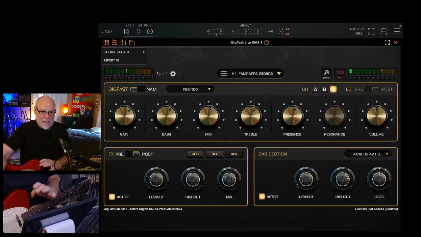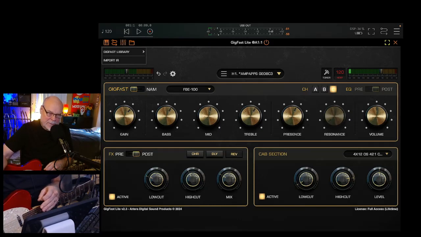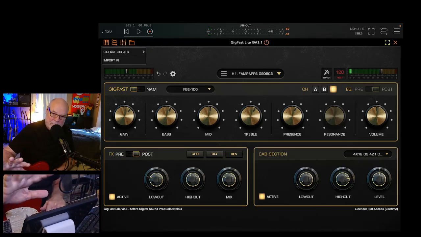I'll read this to you. I got this from Copilot, so if it's wrong, I apologize. It would take me a while to really check this out, so I'm going to share this with you in the hopes that it's accurate, and you can do some further research from there. GigFast parametric models always include 4 to 8 channels. They include a clean, a crunch, a lead, and a boost variation. Instant switching with no reload. Snapshot NAMs are always single channel.